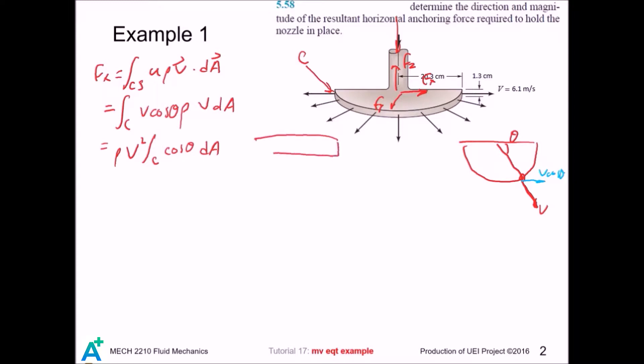And then we can bring all the constants out. But looking at this curved surface area, if we are taking this point, then dA is something like this. And this is the height b. And we move by a small angle d theta. And this length is r d theta. If this is r, then we plug this in. And theta varies from 0 to pi.